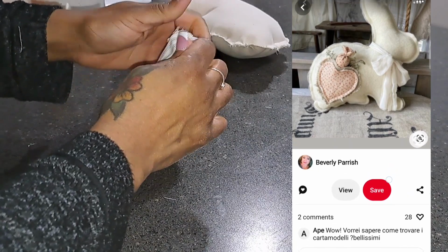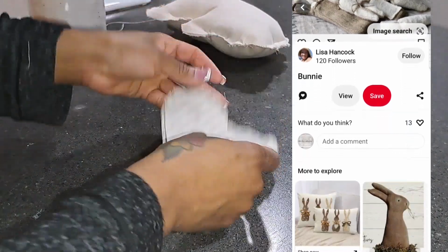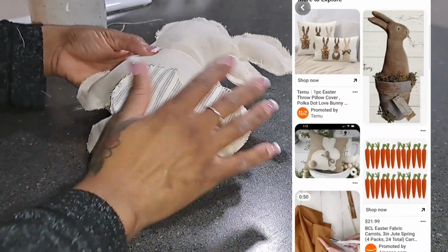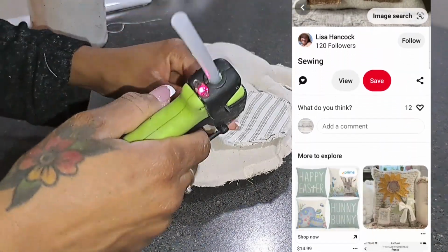So these are some of the inspiration photos I saw on Pinterest that inspired me to make these. They have a lot of different people make them different ways, and you can really have fun with them. You can make them any type of way you want. I would love to make more and get different fabric and everything.